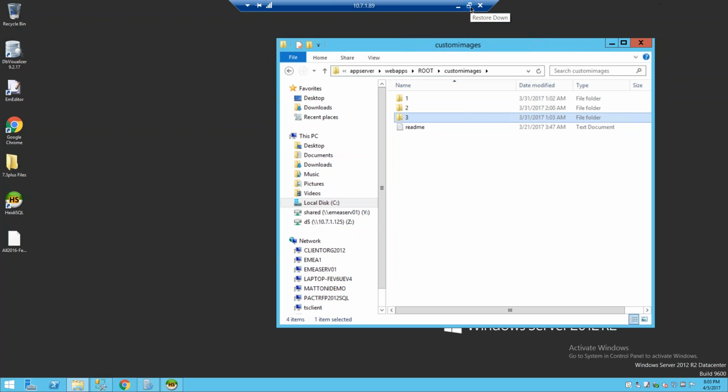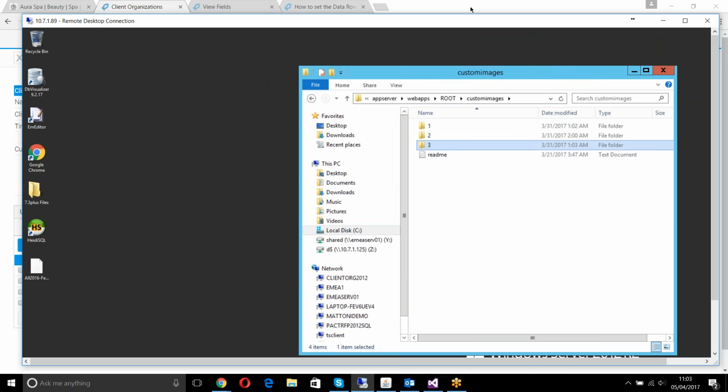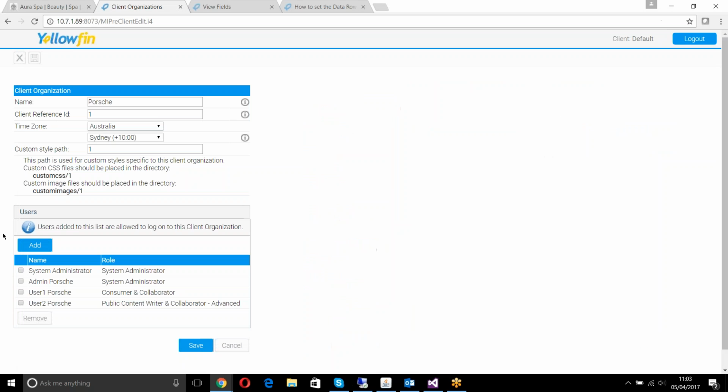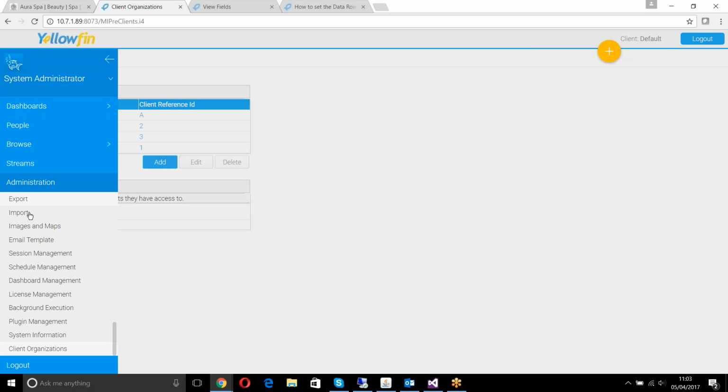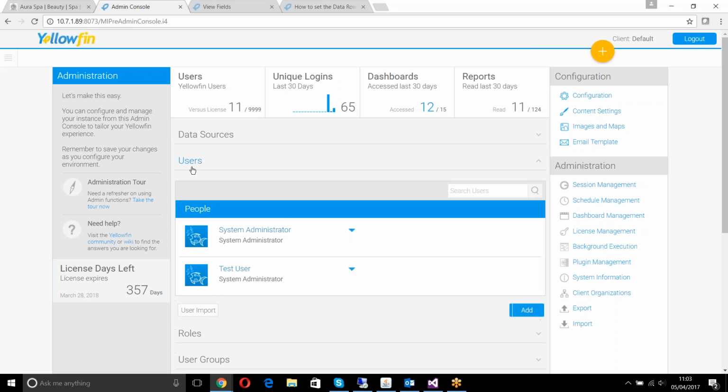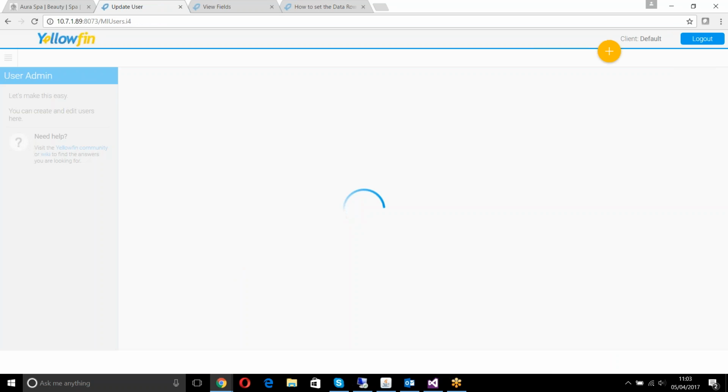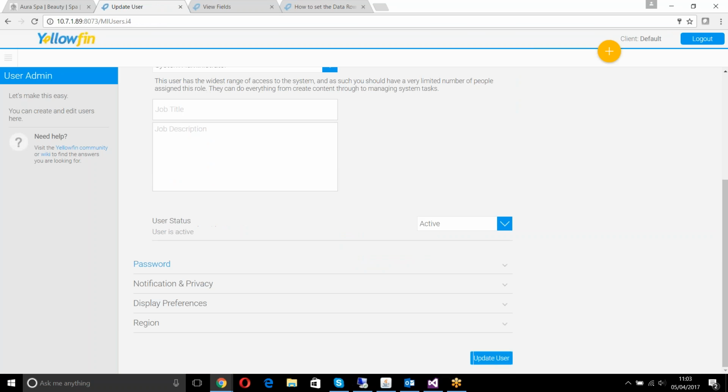With regards to the user accounts for those custom environments, you can do that in your main client organization. If I drop back to the admin console, you can create your user accounts here as normal and then open up those user accounts and say which client organization they're part of.